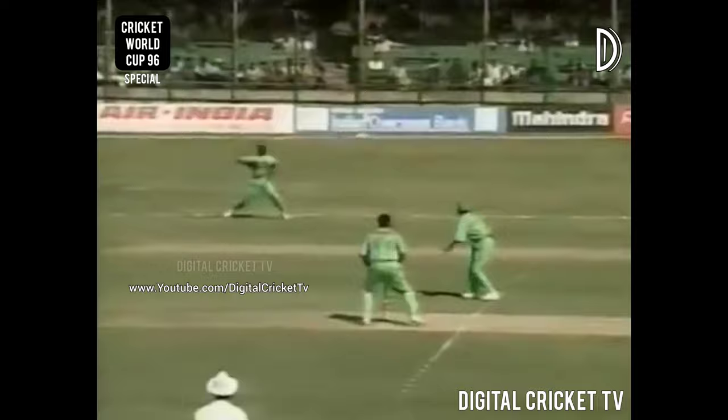Shot off the back foot, could be a run out if he hits, and he's out, I think. He's called for the replay. Beautiful fielding at point, and Ambrose just loafing a little bit as he took off, and I think that could be the end of Curtly Ambrose. Definitely gone.